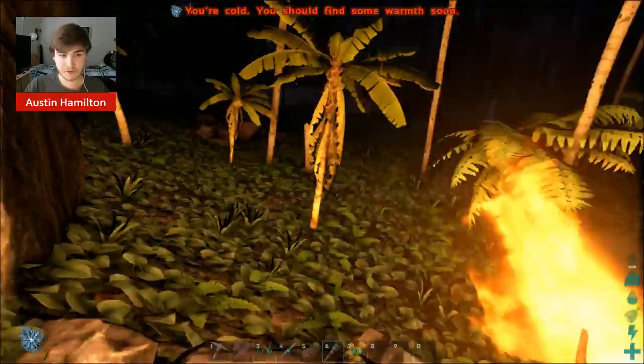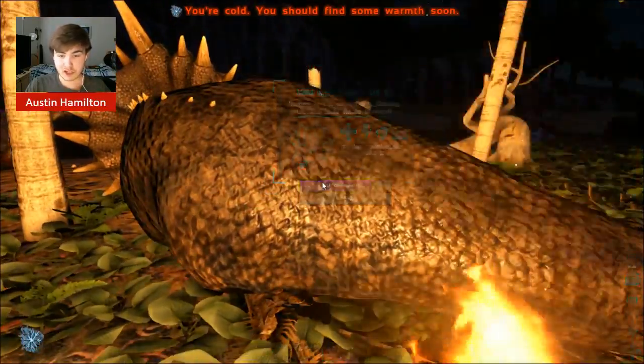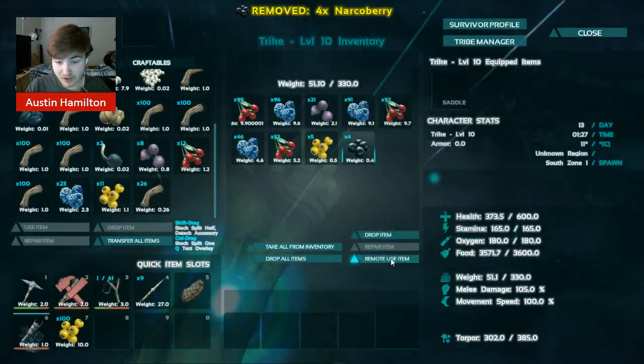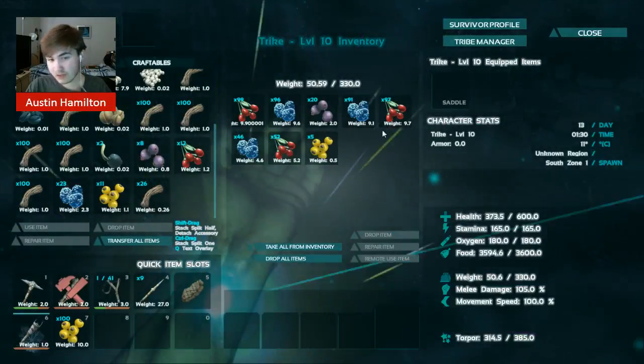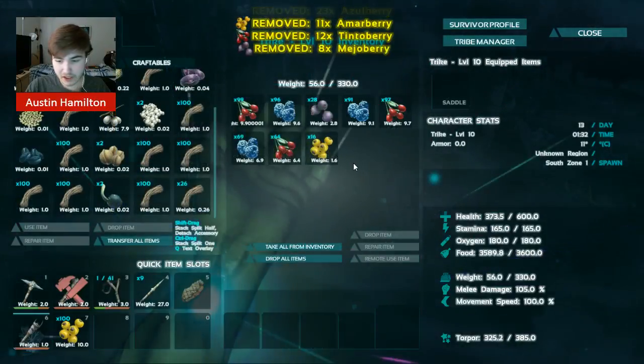I gotta go check on him. I don't think I have very much... I know I don't have very many narcos on me, but it should be enough to put him back to sleep almost entirely. Actually, he's almost at 200 torpor. I'm gonna feed him all of those to really try to get him back to sleep.